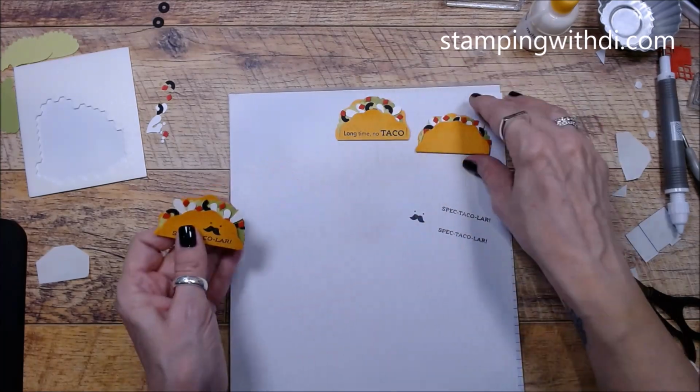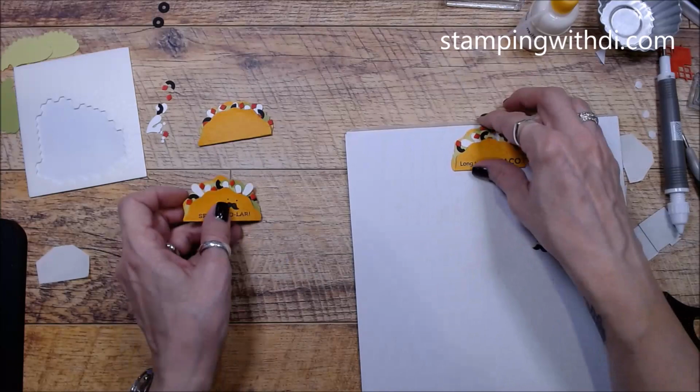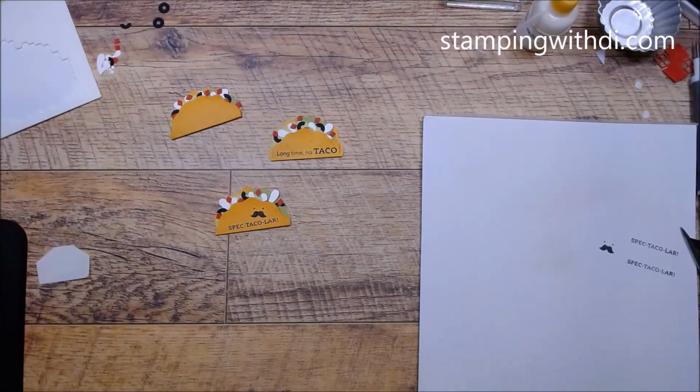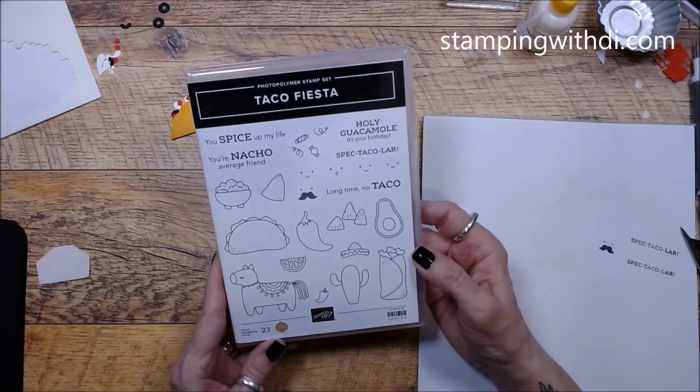But there you go. Let me show you again. So there's the little tacos and my pieces. I have a bunch more pieces. So let me show you that taco set again. So here's the cute taco set.